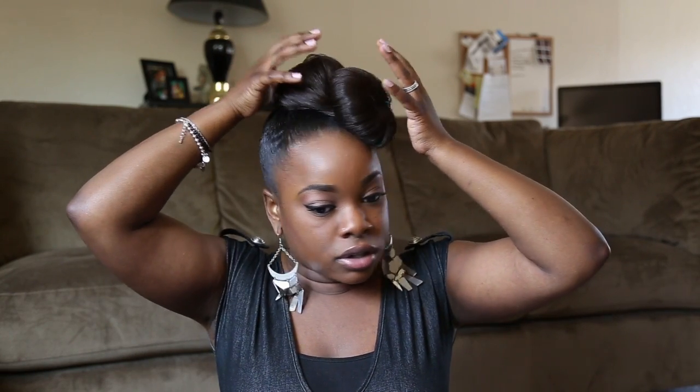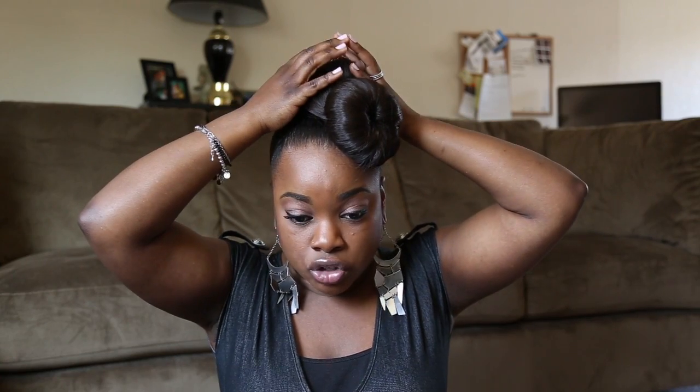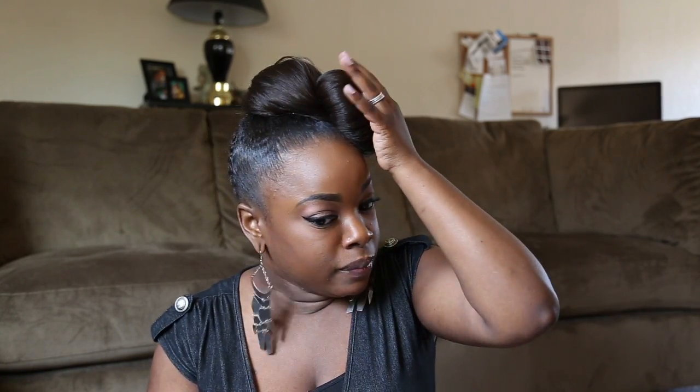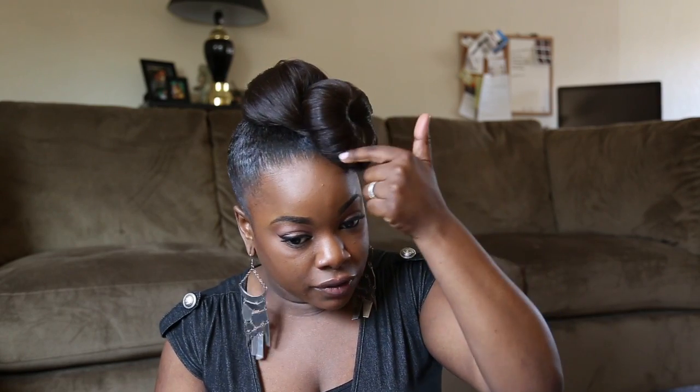And we're done! See how quick that was? If somebody sees you wearing this, they're going to think it was way more than what it was. But it's really not — it's really quick, really simple, really elegant and pretty. You've seen these kind of buns before, but not with this extra piece here, this extra interest. It's just something fun you can wear to different occasions. Just make sure that the flexi rod is fully covered — and it doesn't take much to cover.